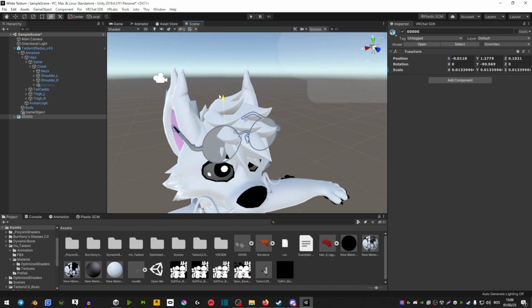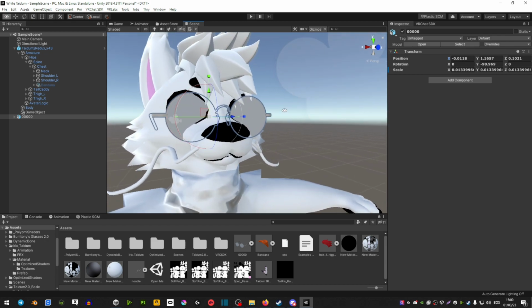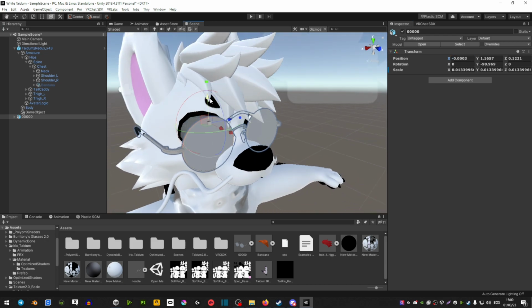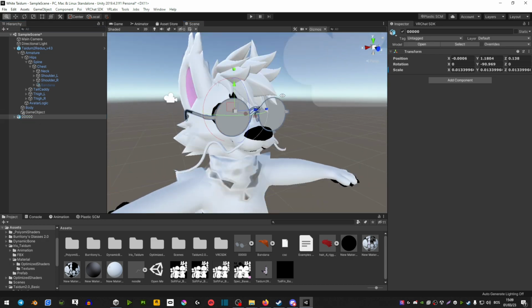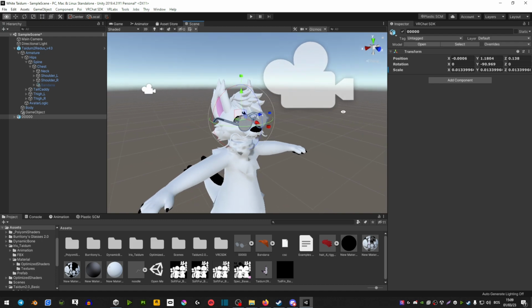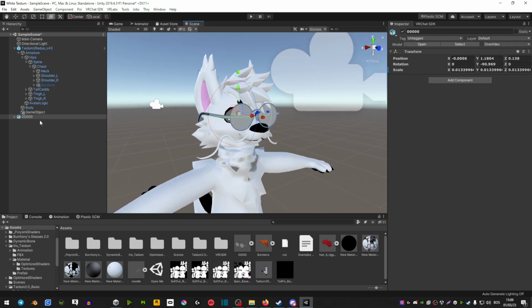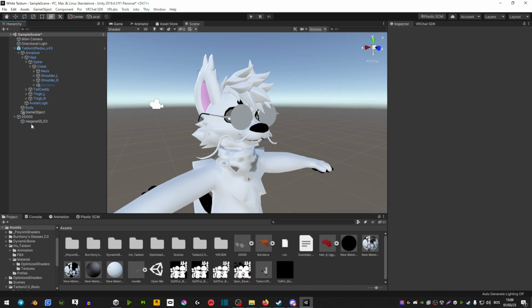It just takes a little bit of time to do, but just always make sure you have this number here at 0. That's going to perfectly center it. And there we have our glasses models like that. Some models like this one may have extra like cameras or lights. So what you want to do is you want to right click, unpack prefab, and just delete the camera.